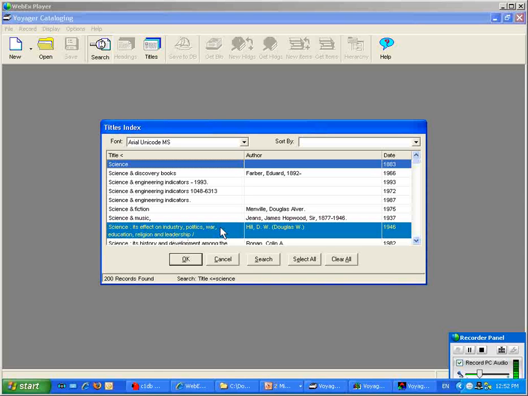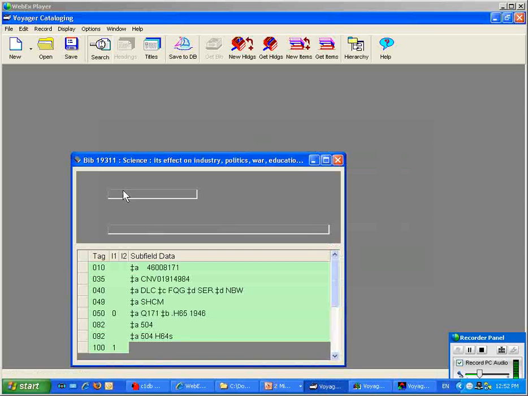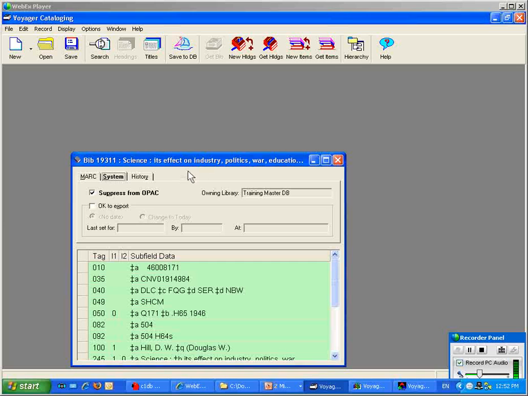So there's where my suppressed records entry has come into play as well. It just needed to be refreshed, and it's now showing that that's indeed the case. If we were to try and find this in any of the other staff clients or in the OPAC, in the staff clients we would get the suppressed information. In the OPAC we wouldn't see it at all. It would just be hidden from view.